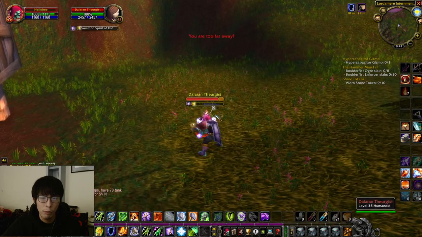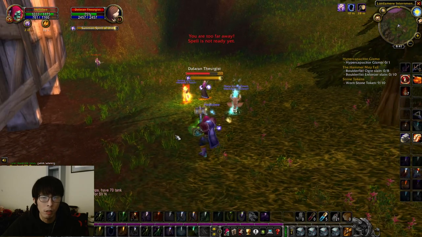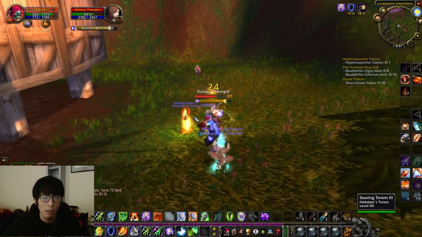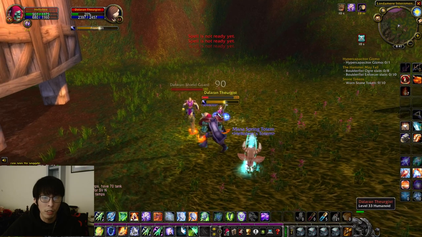All right, are you gonna drop the stone token? I'm really hoping you do. Uh-oh, he's got a friend. And he resisted. Oh my god. Okay, I don't think I could take this fight. Let me actually try. I could try to take this fight. You know what? I might be able to burst this down fast enough.